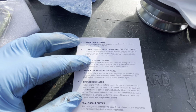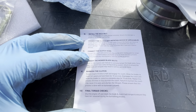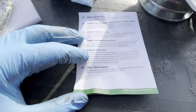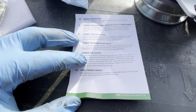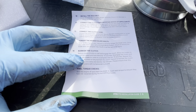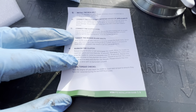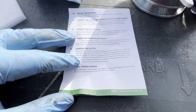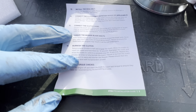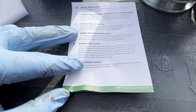Connect the clutch wire. Torque the mower blade bolts, burnish the clutch. Reduce engine to half throttle, engage the clutch. Allow the blades to reach full speed and hold for 10 seconds. Well, we don't have blades. Disengage the clutch and allow the blades to come to a complete stop for 15 seconds. Repeat this process 30 times to burnish the clutch. That's funny.